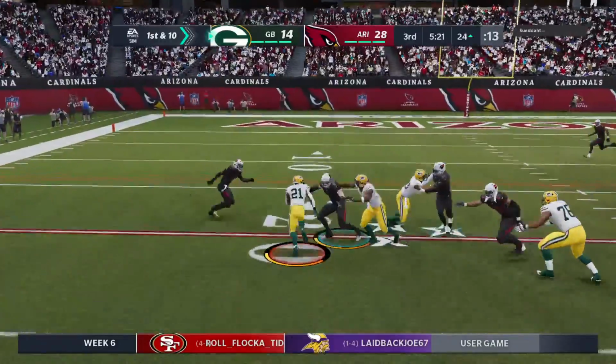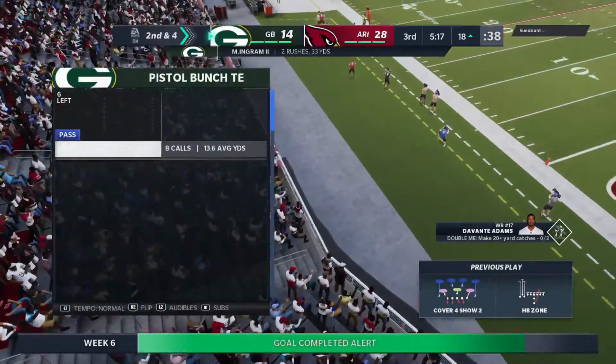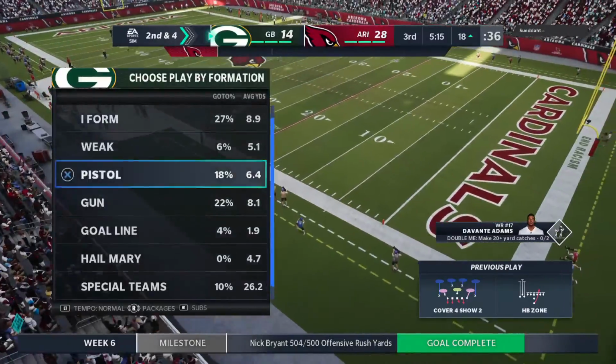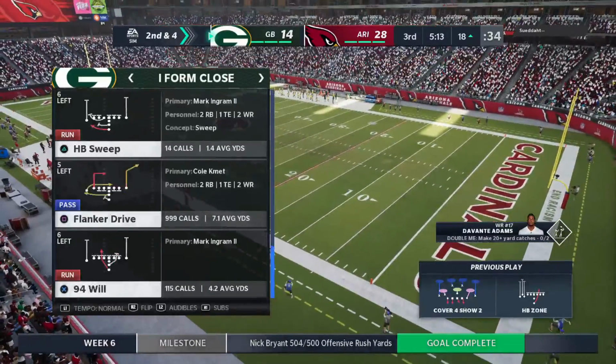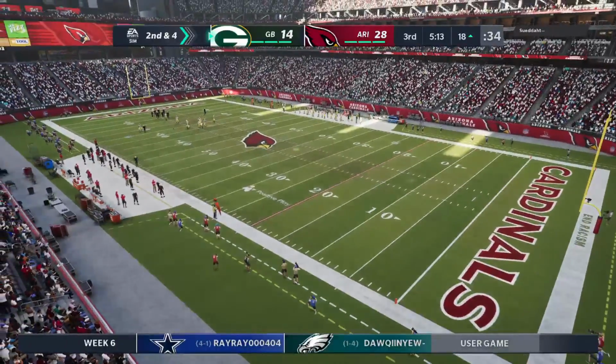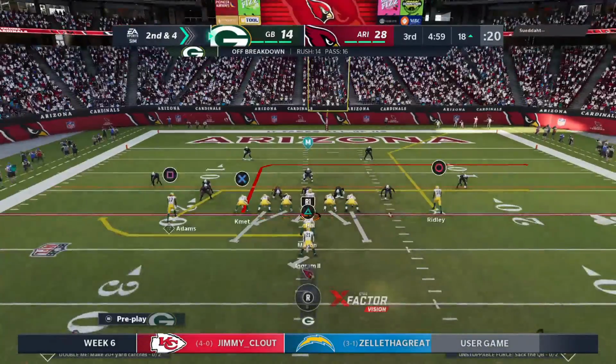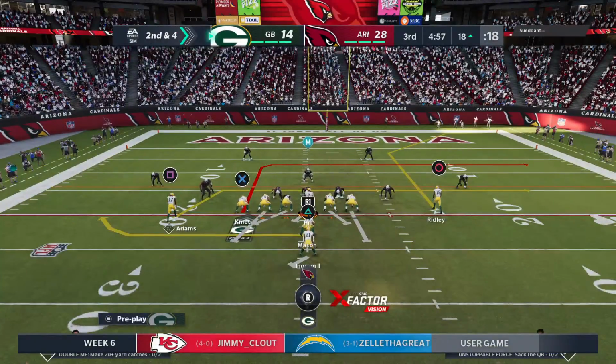This is Ingram on 1st and 10. He's able to work free for about 6 down to the 18. I think we can safely say that those types of plays are the backbone of this offense. We know not every run's going to be a big hitter, but you know they'll take that type of result on each and every attempt. The last run got 6, now 2nd and 4.